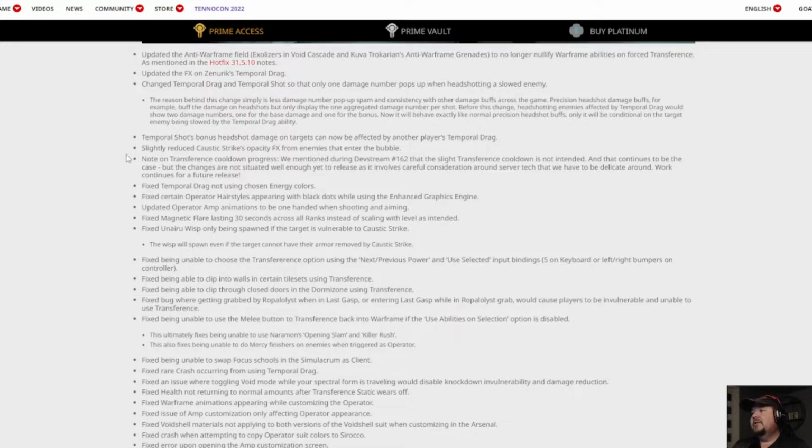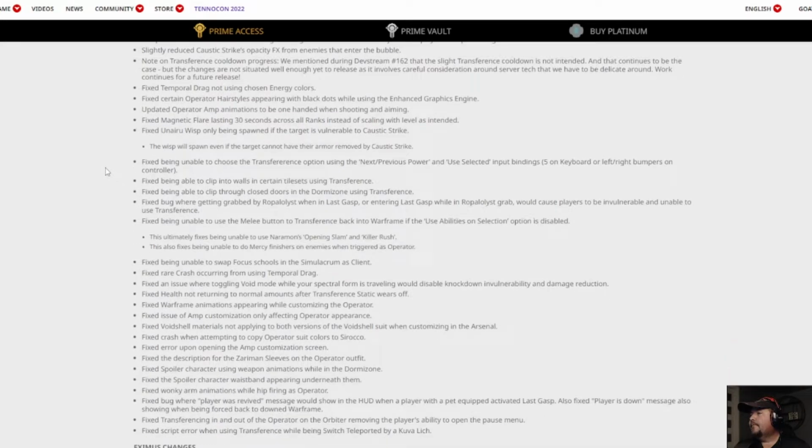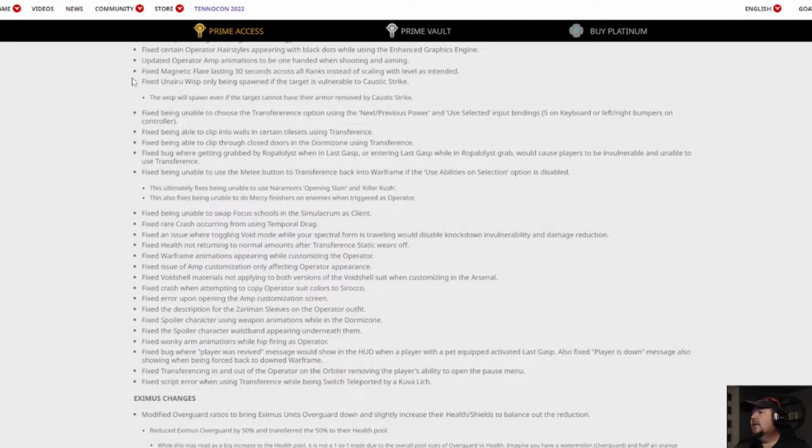Slightly reduced caustic strike's opacity FX from enemies that enter the bubble. I like that because you just almost couldn't see the shit, truthfully. The transference static was a big thing that they were talking about. Fix certain operator hairstyles appearing with black dots while using enhanced graphics engine. That was a thing.